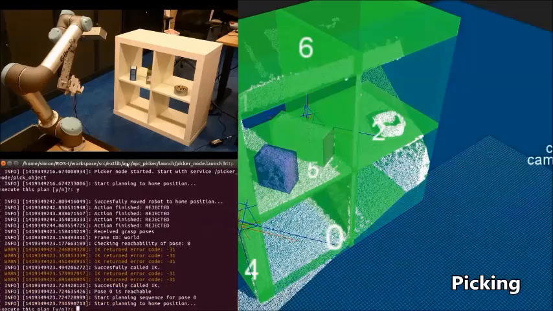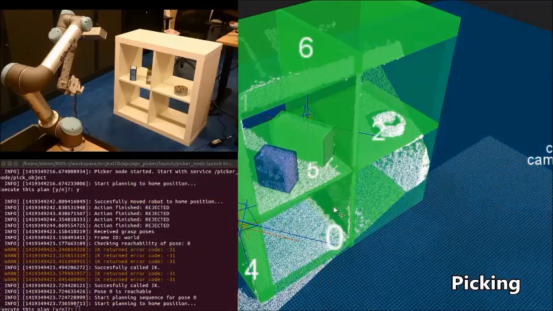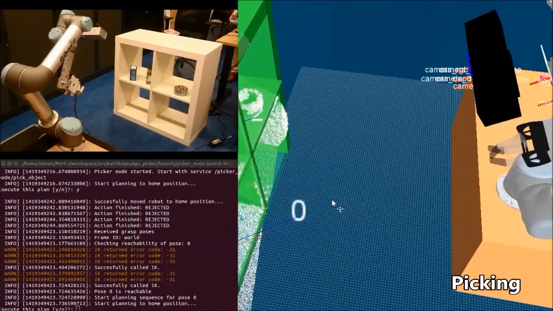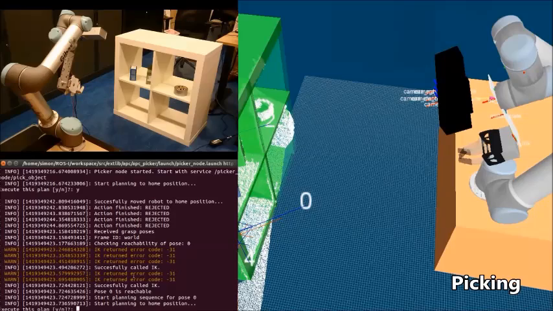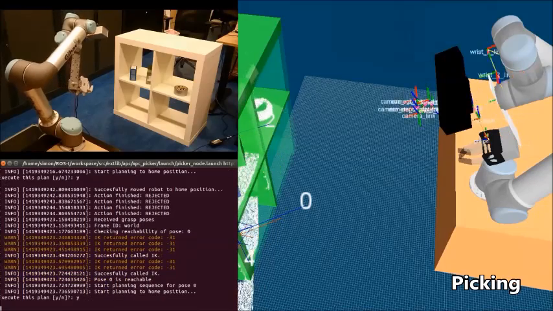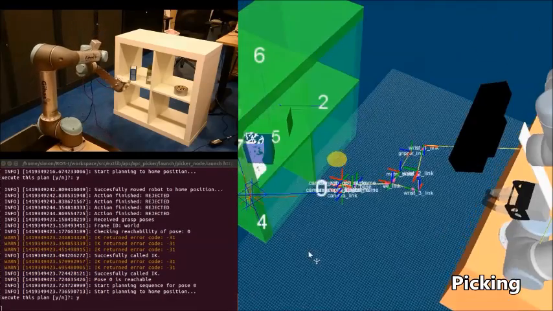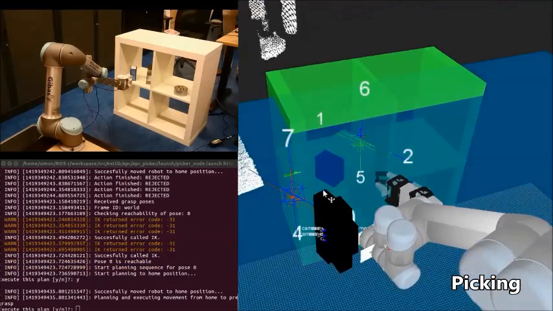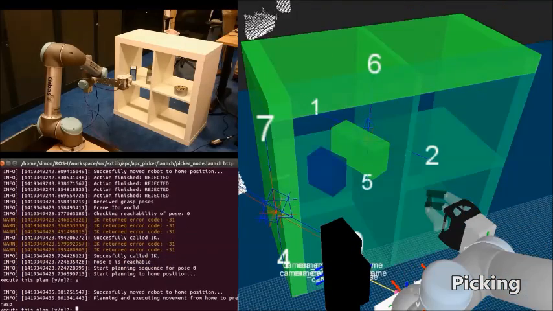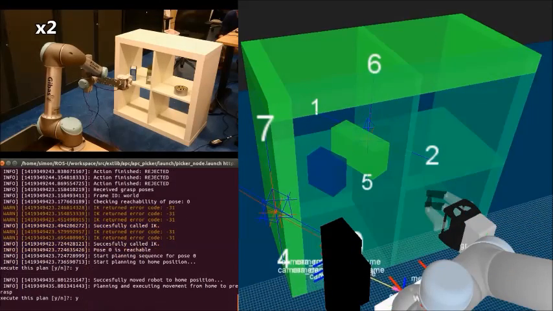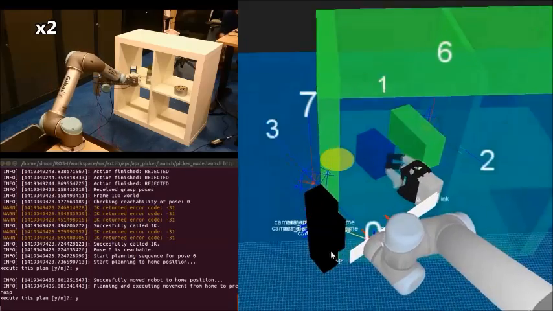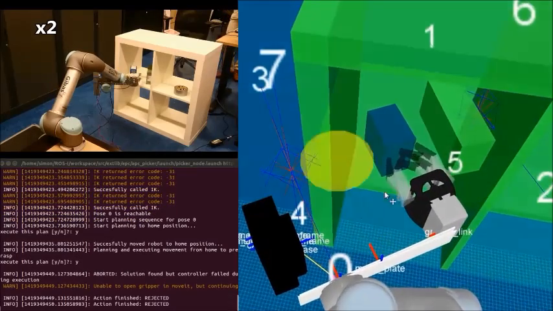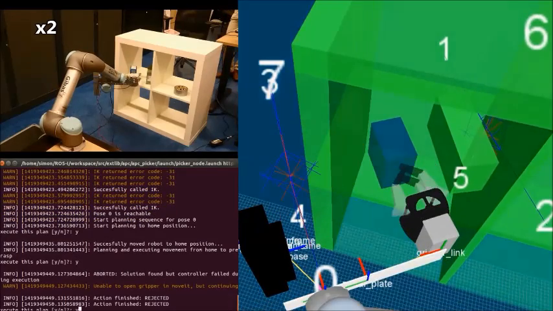Once a feasible target is selected, we use a motion planner to calculate a collision-free path from the current robot position to the target position. For the calculation of the path, the motion planner takes into account the models of the shelf, objects, and robot. When the robot reaches the target, it grasps the object using its adaptive gripper and then moves towards a predefined drop-off location and deposits the object.